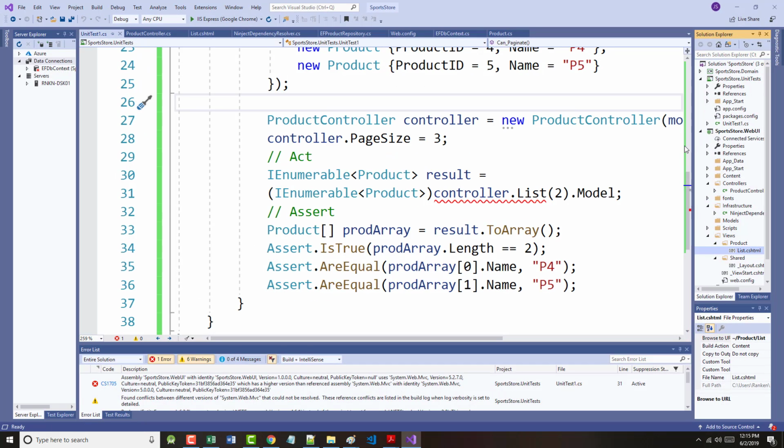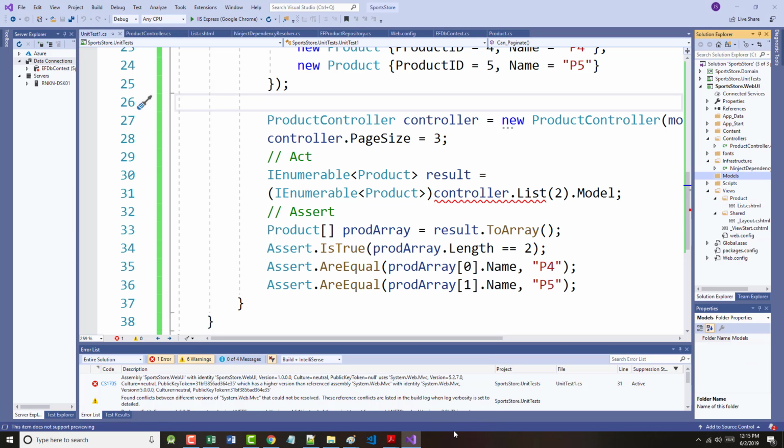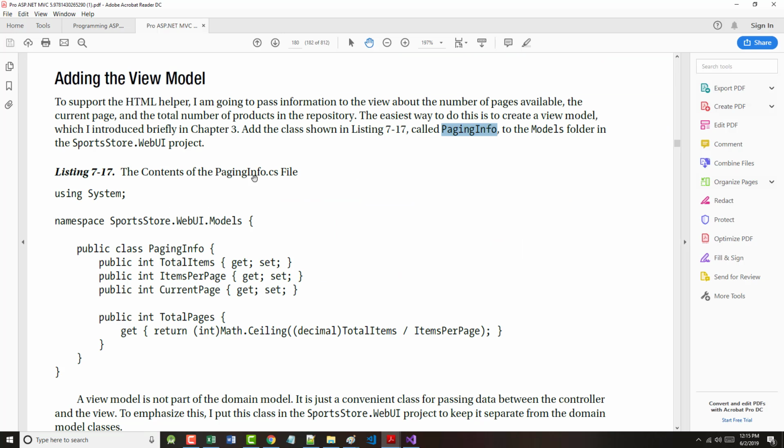So let's go to our models folder. In fact, first, for now, let's close our unit tests. Go into our models folder in Web UI, okay.